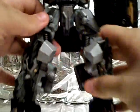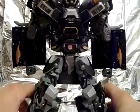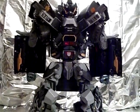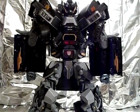So, yeah. Not a whole lot to say about Dark of the Moon Ironhide that hasn't been said already. He's pretty much the movie Ironhide toy that we have been wanting for, like, ever. So, yeah. If you'd like to see a better detailed review than this, check out AVUnit4A's review on CollectionDX.